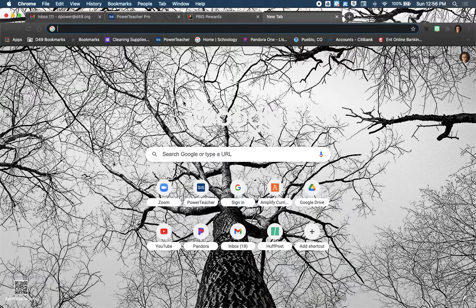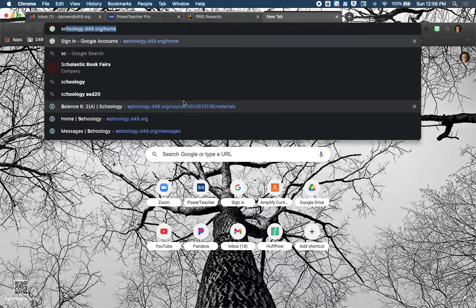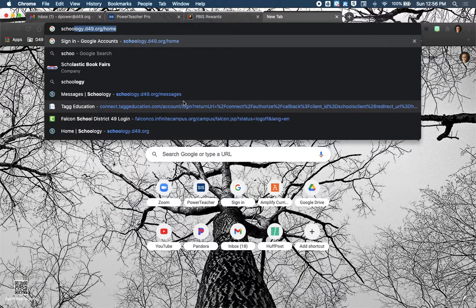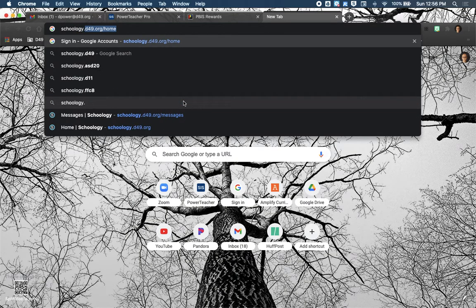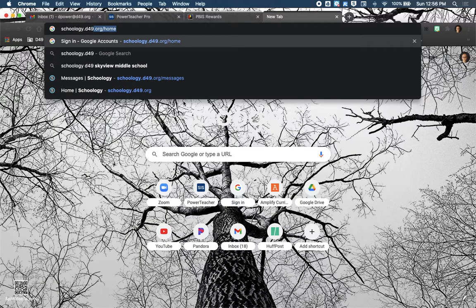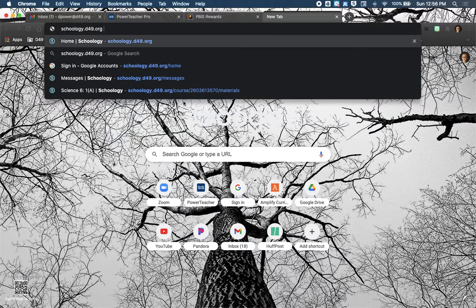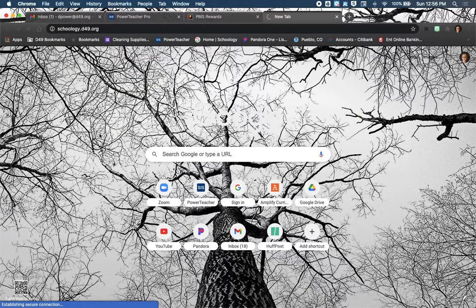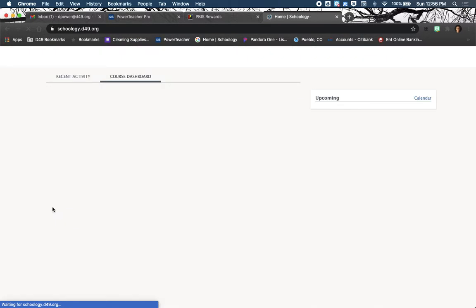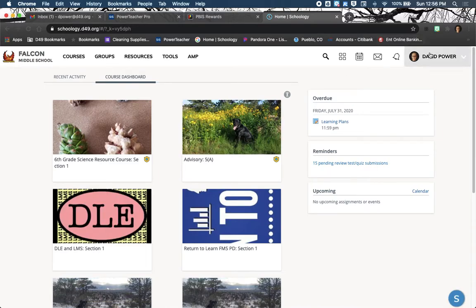Number one, if you can get into Schoology, then you can find all of your science resources. So let's start there. I'll start by typing in schoology.d49.org. And from there, if I hit return, we go to our login page.